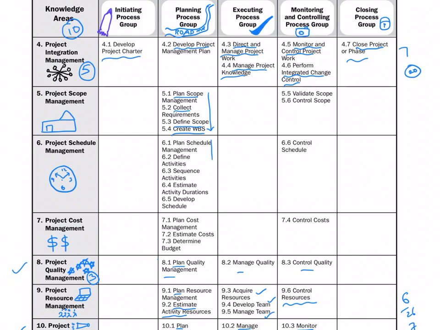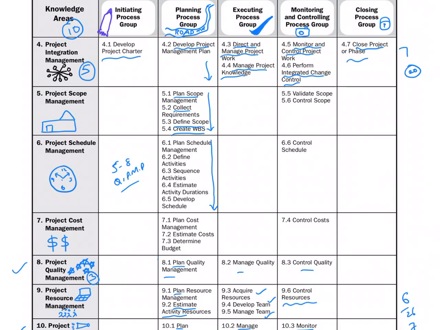For each knowledge area, the sequence shown by PMBOK, this mapping chart is from PMBOK 6th edition, has to be maintained. This will help you answer at least a good number of 5 to 8 questions in your PMP examination. This entire mapping chart can be used as a baseline for your brain dump. Make a brain dump. So you can take 3 to 5 minutes to make this chart. I will teach you in another video how you can make this chart quickly. Then a control schedule. Let's go back to the scope thing.